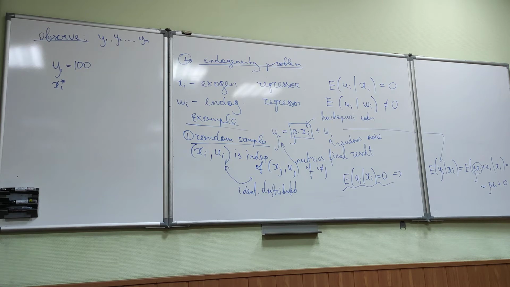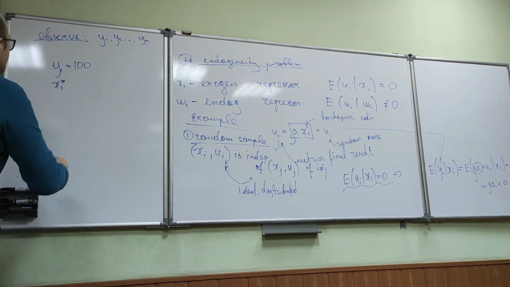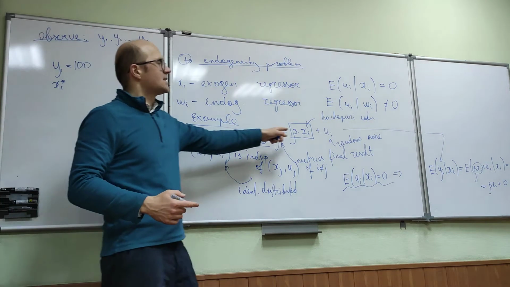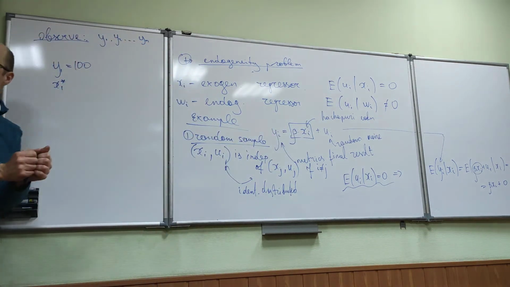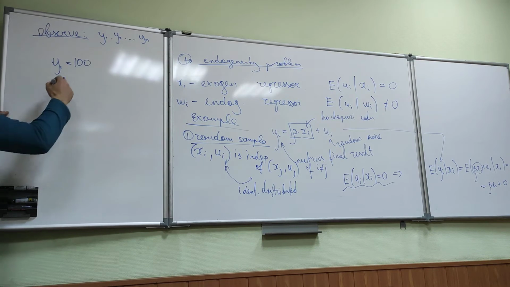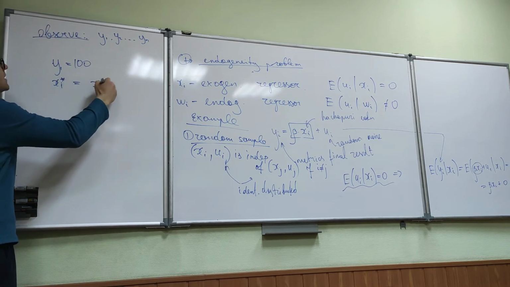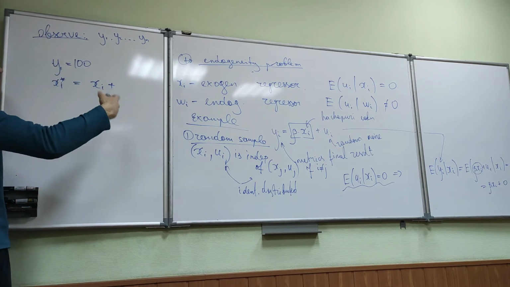Tanya, how many khachapuris have you eaten during last year? 300. So we do not observe x. X is self-reported. So what we observe is x plus another random error.